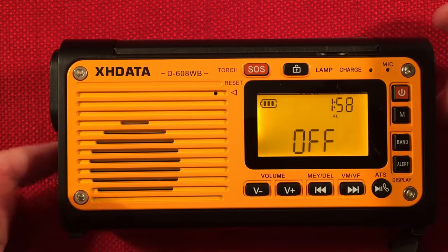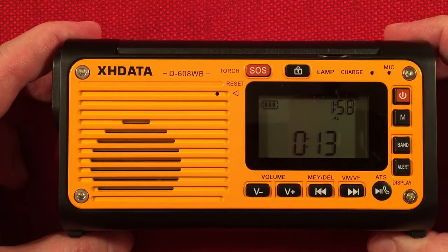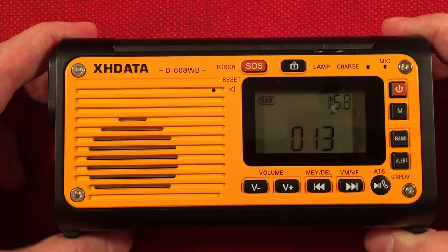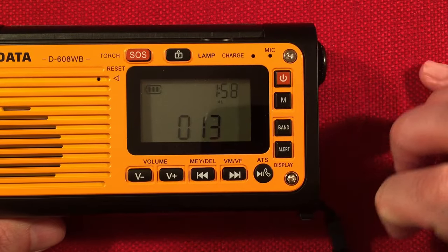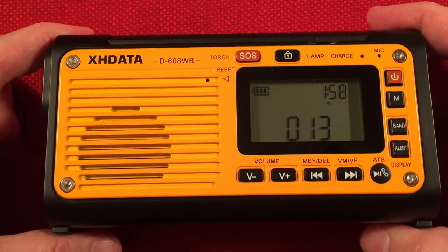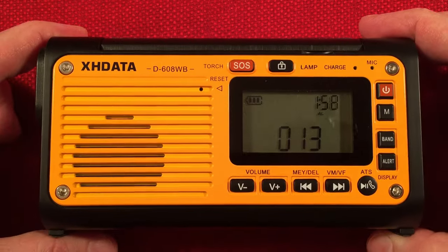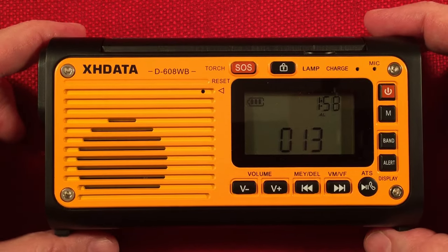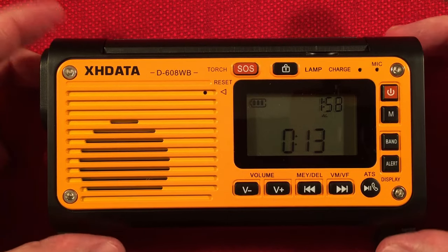I'm turning this off, and yeah, it's pretty much the end of the video. I forgot to mention the FM reception report. I based it on a five-tier method. Just know that it got a good to very good score, which is a 3.5-star rating. So fair, okay, good, very good, excellent. It found 70 stations, and its selectivity is good. So yeah, a good 3.5-star rating on this radio for FM. I forgot to mention it, but I'll probably have that back when we started the FM band scan. Thought I'd mention it real quick.